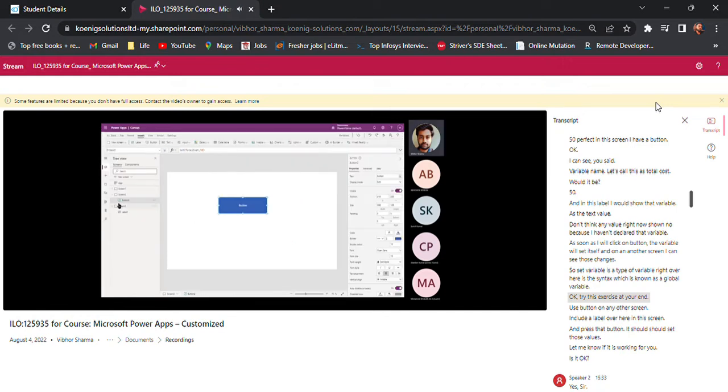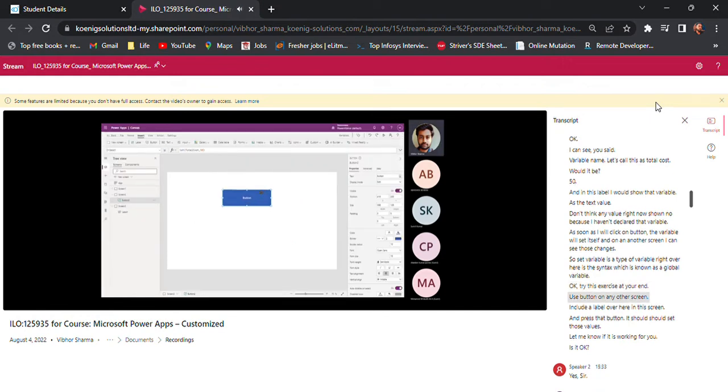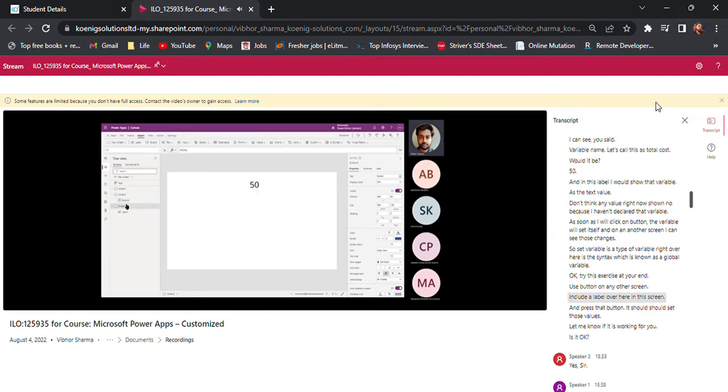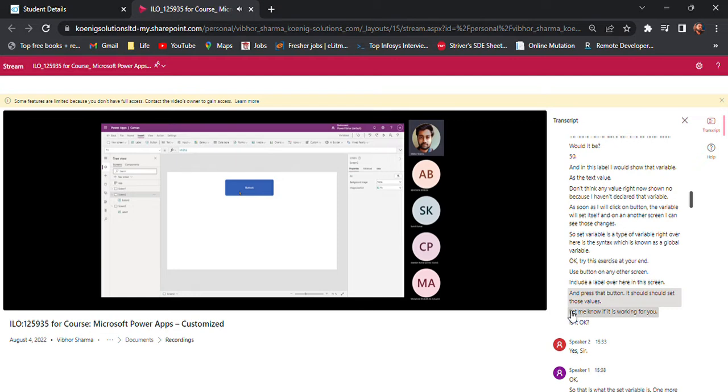Okay, try this exercise at your end. Use a button on any other screen. Include a label in this screen and press that button.